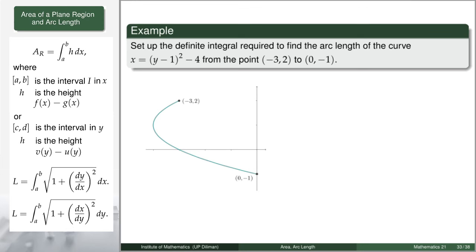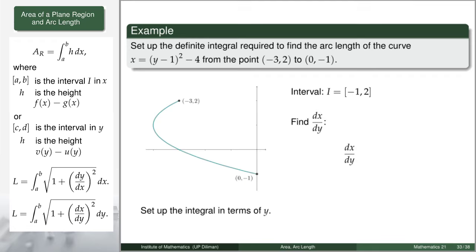I see here easily that since x is isolated and this is a complicated quantity of y, then maybe y is the better variable to use. So I will need to find the interval, the a and b here. Clearly, these are y values. How to get them is similar to the one in area, and that is to get the lowest value of y, in this case -1, and the highest value, which is 2. Also, we need to find the integrand. In this case, I'll just need to get the derivative, which is just 2y minus 1.